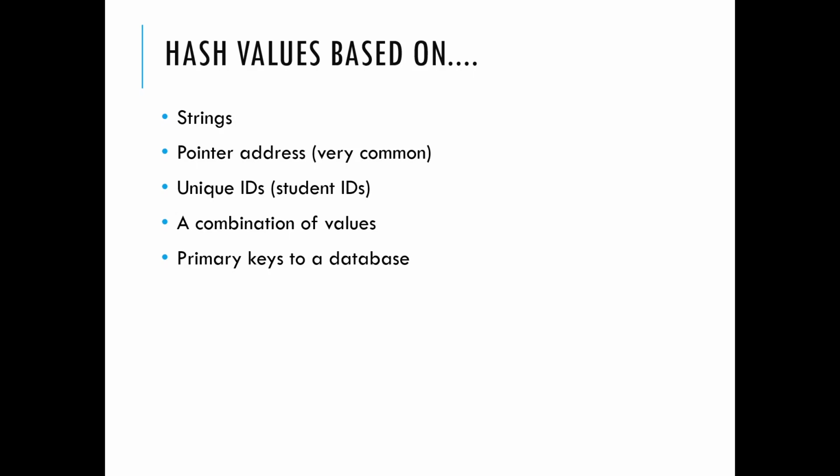We can do some combination of values. Like I use my first name, my last name, and my GPA to uniquely identify me, right? You're looking for things that help describe that item as a unique thing. Or it could be the primary key in a database. If you've used a database, that's ideally what we're looking for, something that uniquely identifies that thing. That's an ideal thing to put in my hat to use for my hash, right? It's the value that gets passed into my hash function that gets converted to the position in space.